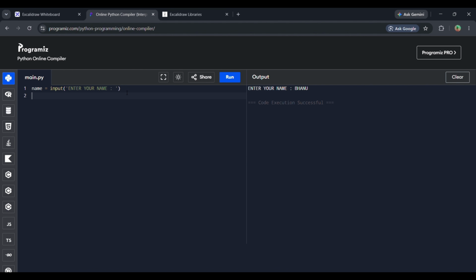Now I want to print that name, so I simply write print name. Now I run again, it will ask me the name again. Now I change it to Nani, and it will display Nani. But previously, we did it statically: name equal to Lavuri, and we printed only that value. It's not asking us anything, it just prints the static name. That's why the input function is used for dynamic purposes.